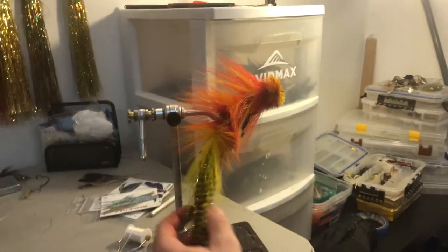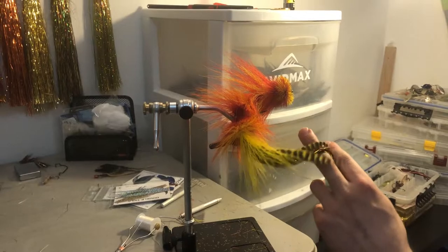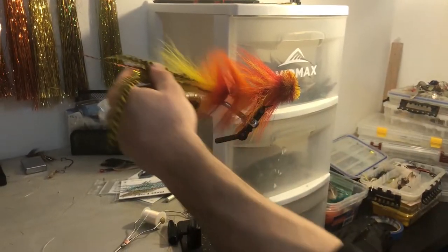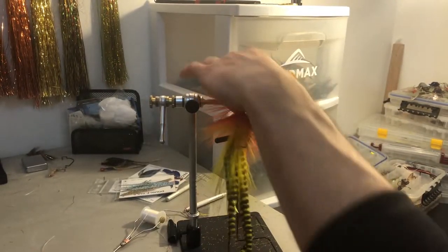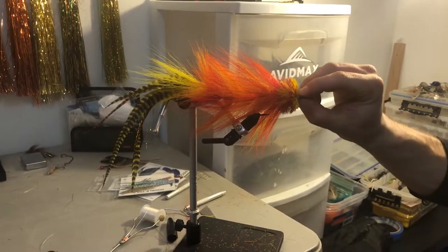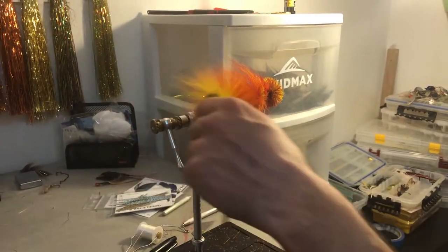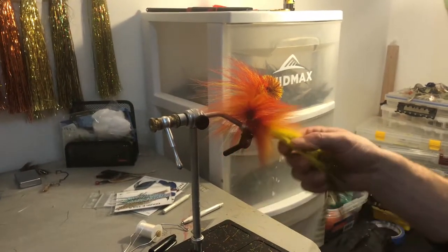Got the Fire Tiger Buford finished up. Some nice whiting hackle in the back, a little bit of flash, just a kiss. Mix of orange red. A little bit of mix of color in the head. Still working on the head, but I think it'll fish. I think it's gonna be good, man.